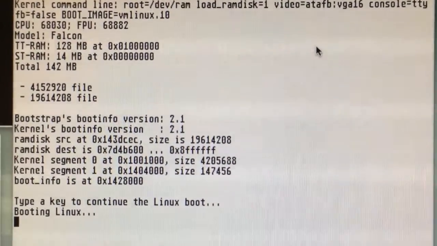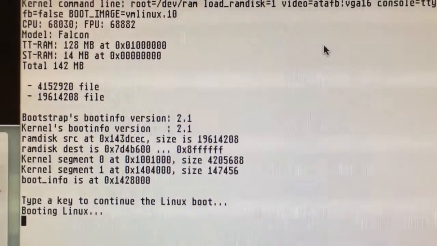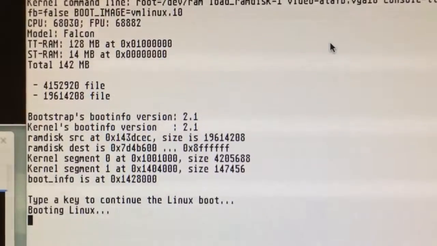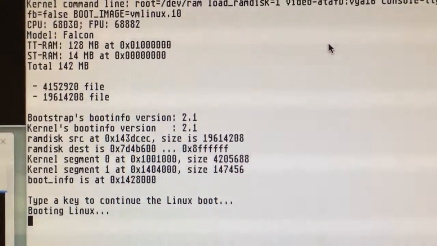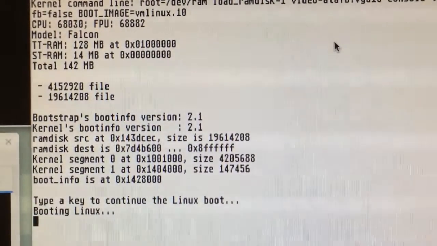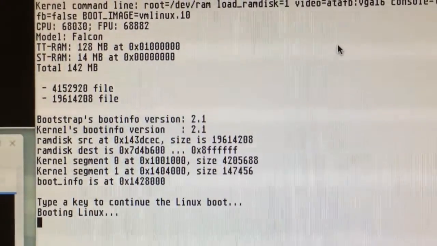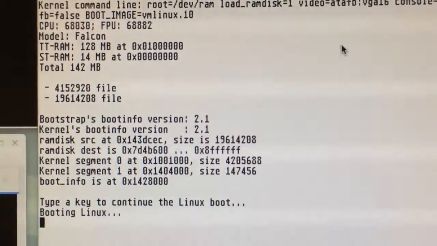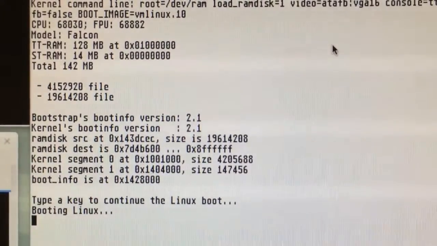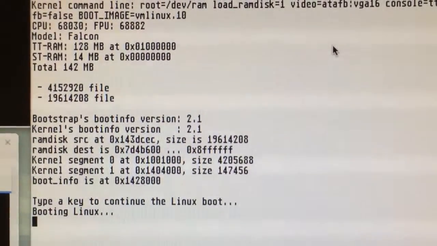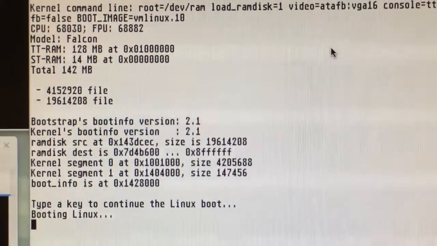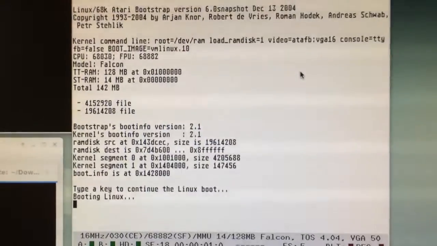I haven't got into the kernel debugging, as Eero has posted on the mailing list. I'm afraid that's a little bit beyond me, but there's definitely more research to be done here, and I suppose one of the obvious things I could do is to go back to a Debian 9 ISO. I would also quite like to continue my work compiling cut down Atari specific versions of the kernel and see whether I can get the installer to boot from a hard disk partition rather than an initial RAM disk. That's basically where I am at the moment.